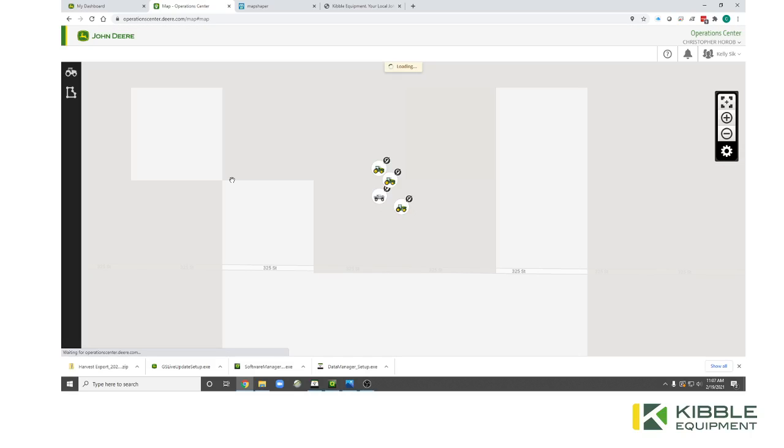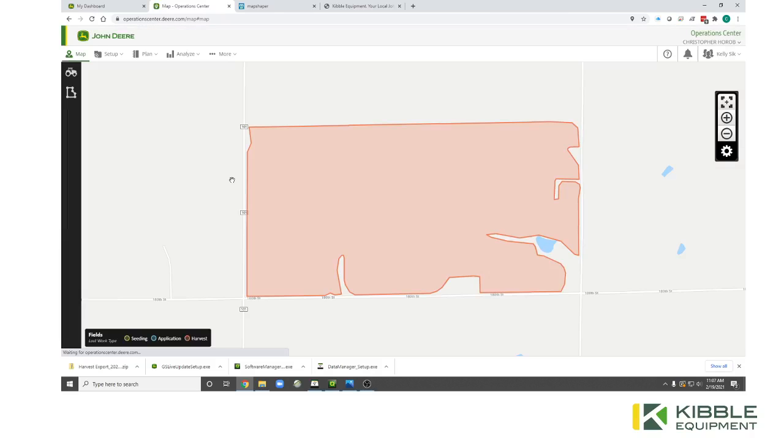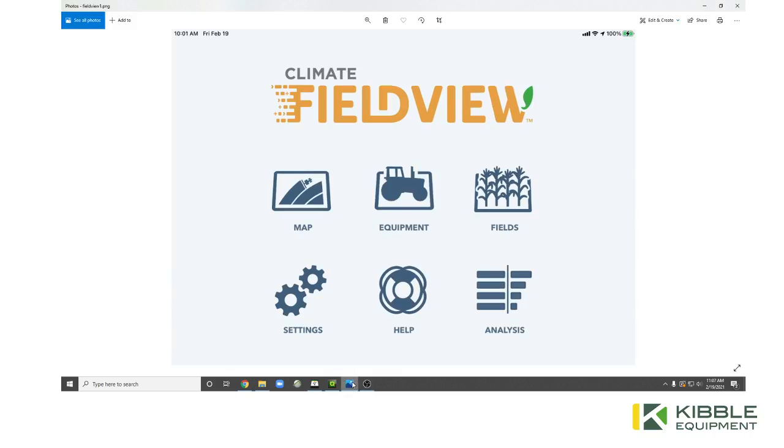One other tip, I guess, before we get to that, we had a question about field view importing. There is a way, if you want to move your data out of field view into Operations Center. I'll just do a quick screen share here. There's two ways to do it. So you can import field view data. You can also import data from Case IH monitors. I just did a quick few screenshots of what it looks like on the iPad app.